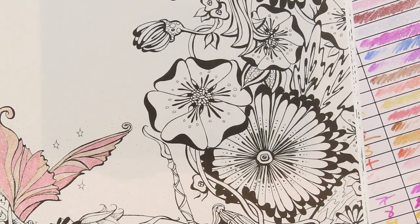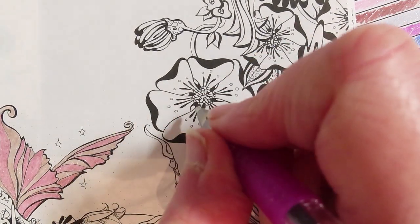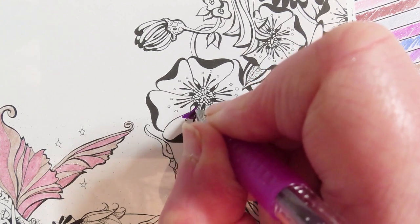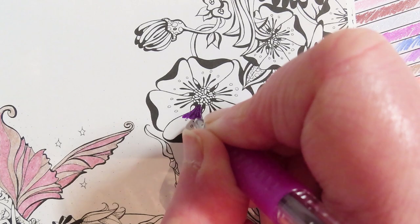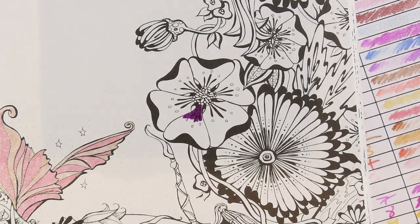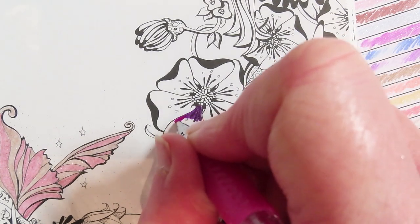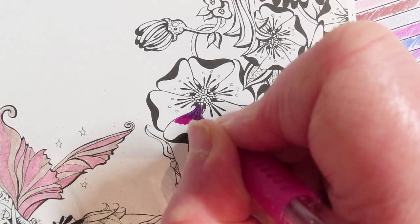Okay. Do the dark in the middle and then nice, I should get a nice ease. A bit of dark in the middle. Then down.